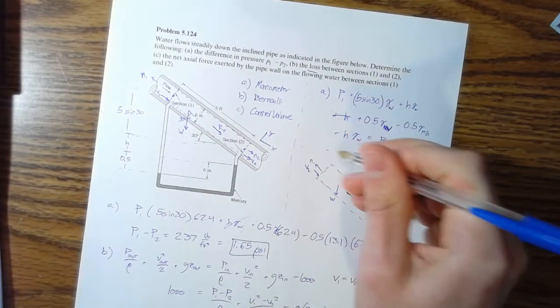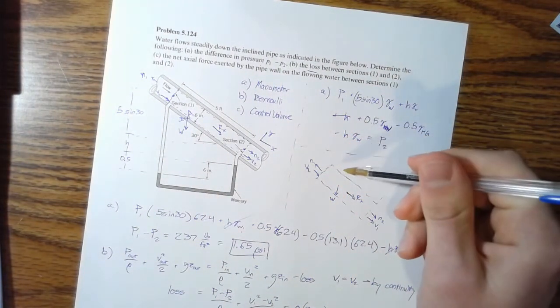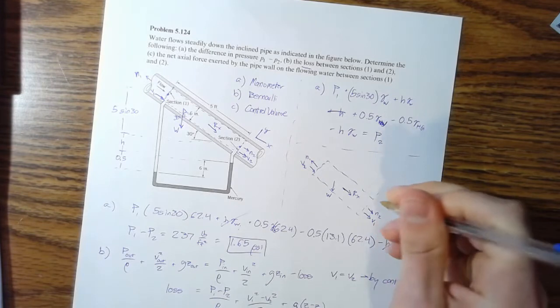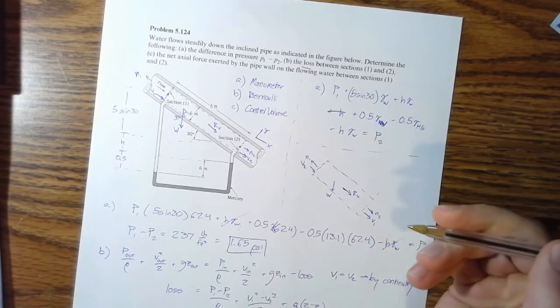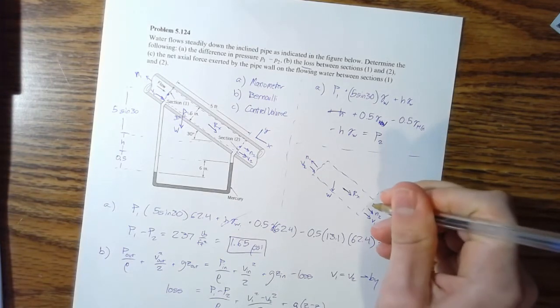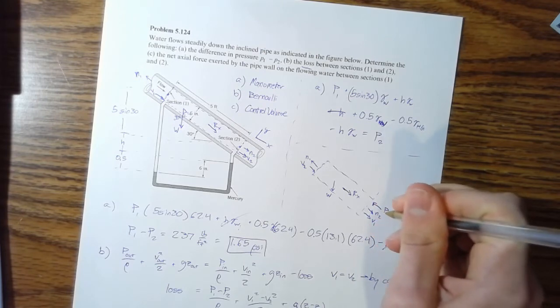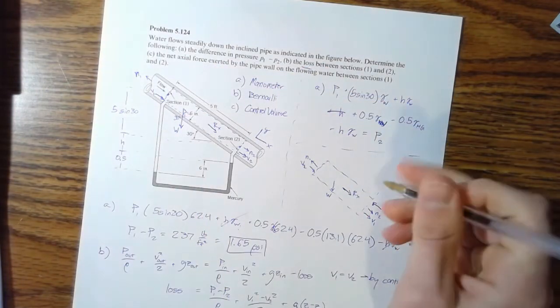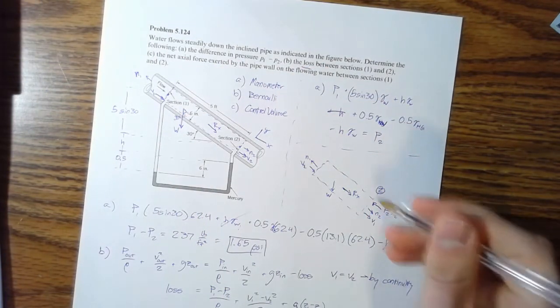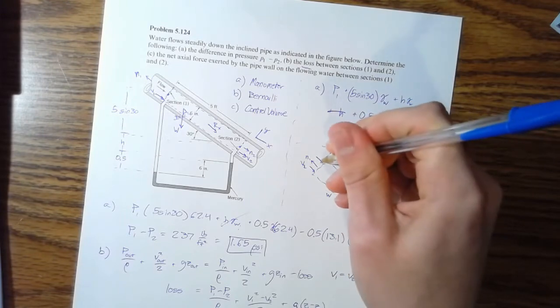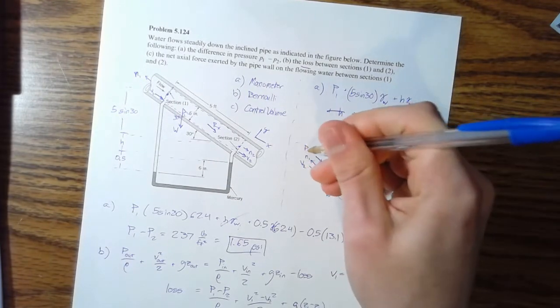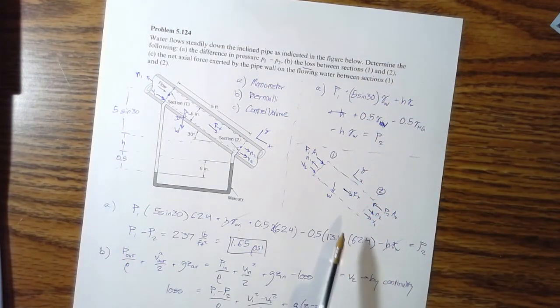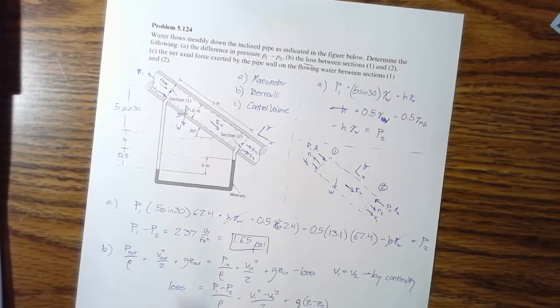And then, so here's velocity one, here's velocity two, normal one, normal two. All right. So next thing that we're going to do, or the third vector that we have to include is a force called P2 times A2. So that is the pressure times the area. And that's always pointing into the control surface. So on surface two, that's pointing on the inside on surface one, that's pointing in the opposite direction, but still into the controlled surface.